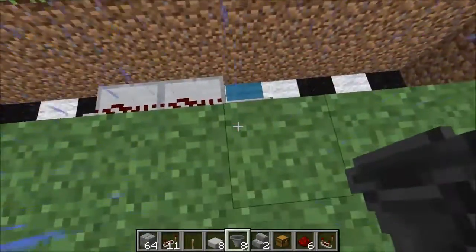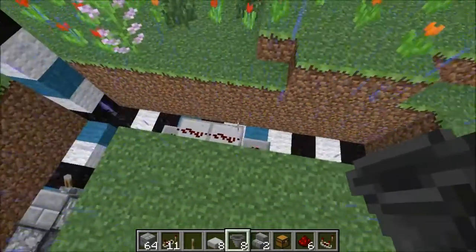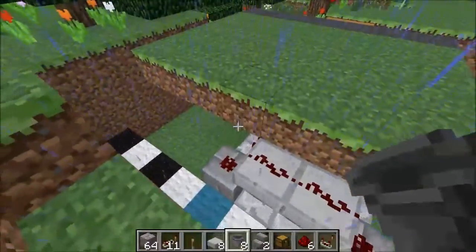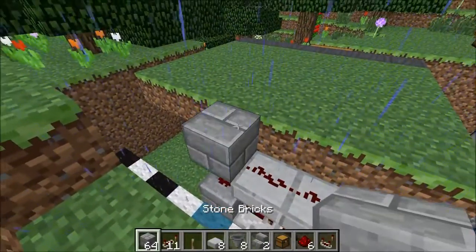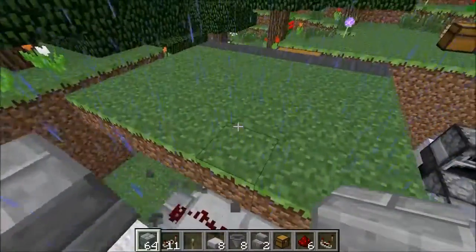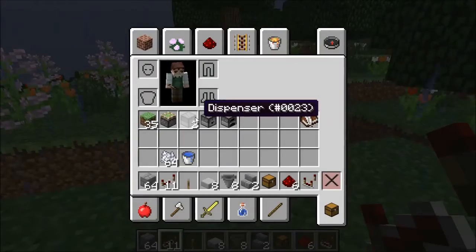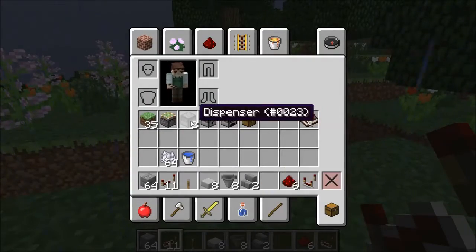Now, we need to make sure we put the dispenser for the water in the right spot. So that's what we'll do right now. Come back a little bit and again, and then we'll knock out that block, knock out that block. Okay. And we need that dispenser. Done with the chest. Dispenser there.